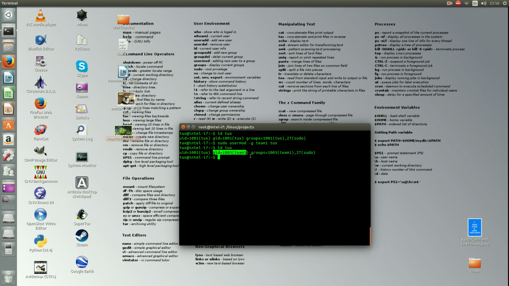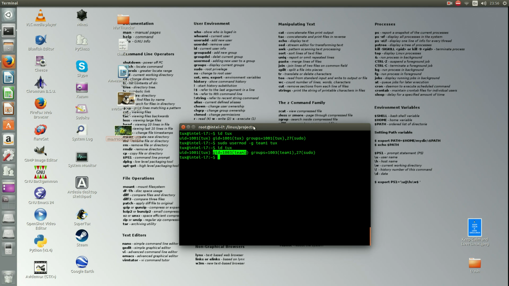But I don't want this, so I want to change it back. This is how you change it. This is just one thing. There are many options you can explore yourself with this usermod command, but this is one thing that you can use with it.